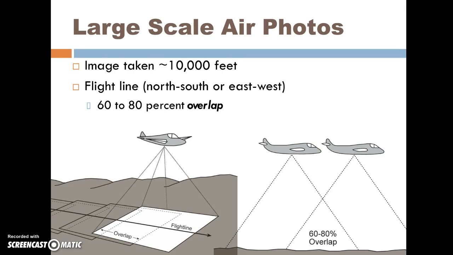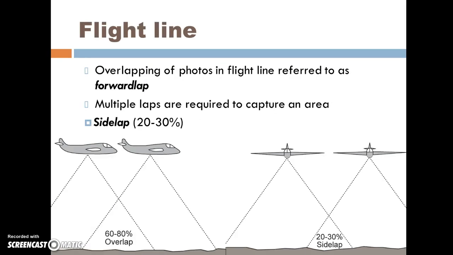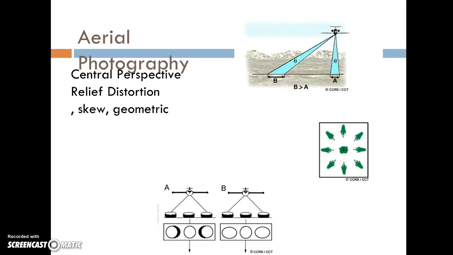Large-scale aerial photos are typically taken at an elevation of around 10,000 feet. You have a certain flight line with overlapping images, which allows for stereoscopic viewing. We're shooting for what's called a central perspective, but as the camera discerns features on the ground, moving further away from the nadir — directly below the aircraft — you get distortion. You can see how B is larger than A: a tree viewed straight down looks very different from one skewing away from the aircraft, so you need to correct for those distortions.